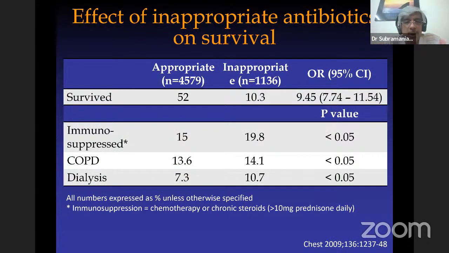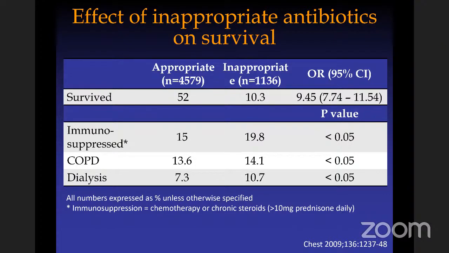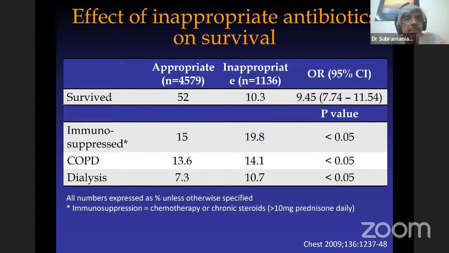So that was timing, and this is appropriateness. If you look at getting appropriate antibiotics, the chance of surviving is much, much better if the antibiotic is appropriate at the time of starting. This is true in all groups of patients, whether it's immunosuppressed, COPD, dialysis. You look at all kinds of people, there is a significant benefit, and the benefit only increases as the vulnerability increases. So a young person can probably tolerate being started on an inappropriate antibiotic for a longer period of time. But when you have a 65-year-old dialysis patient with heart disease, if there is a delay in starting the right antibiotic, then their outcomes are pretty much very bad.